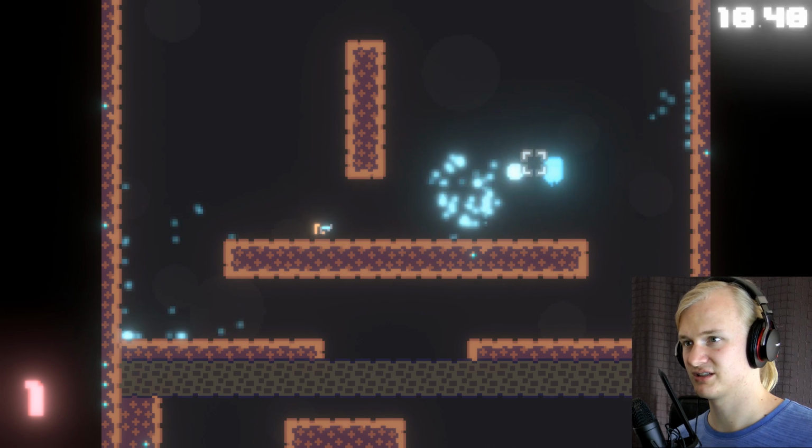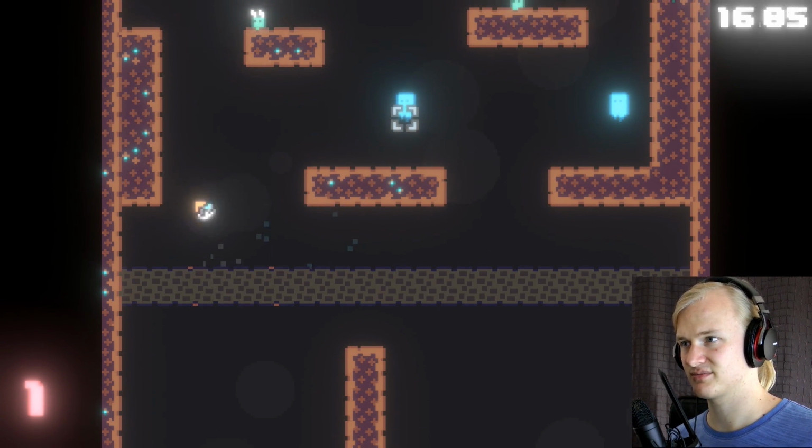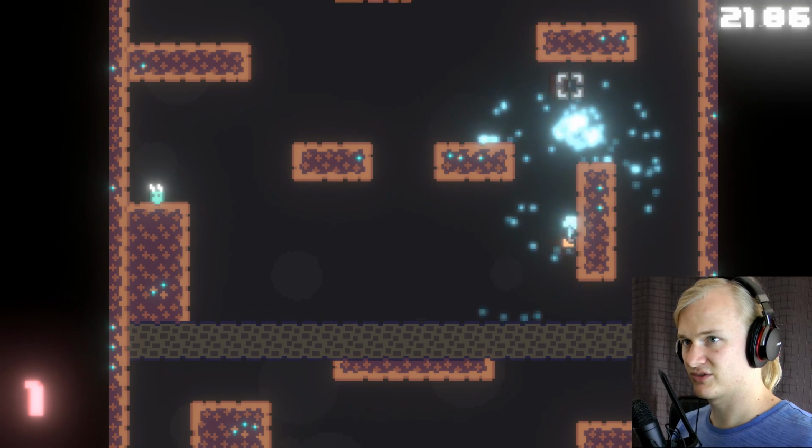Okay, here we have new enemies, but they still die in a couple of shots, which is nice because it makes the gun feel powerful. Where's the last one? Here. Interesting touch that some of the enemies are walking on walls.